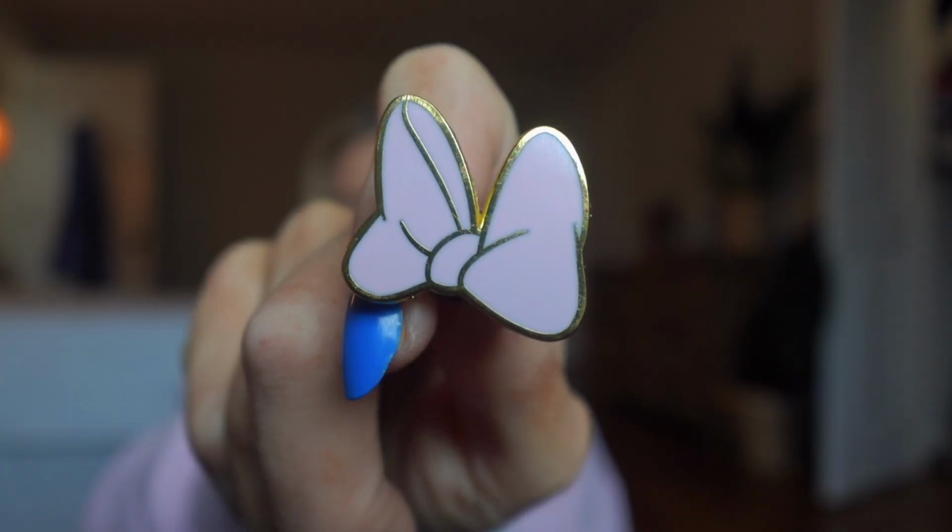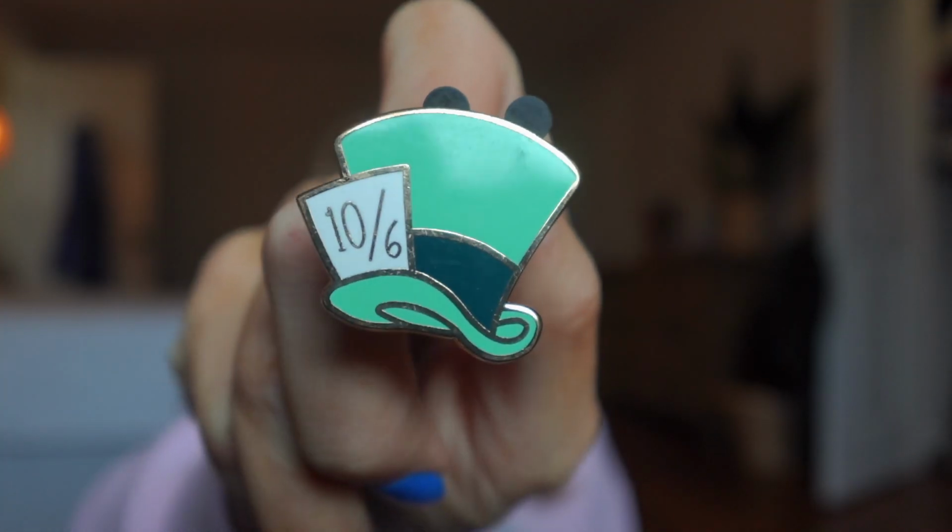Okay, lastly, we're gonna go through all of the pins that are in my trader bag, ones that I ended up getting out of a mystery pack, and all the ones that are on our bag. Full pin update. So first up, we have 2 traders that I got that are in the hat collection. The first one is this Daisy Duck bow. And then the second one is the Mad Hatter hat. I found both of those on a pin board. Then also, all of these that I'm going to show you are pin board trades.